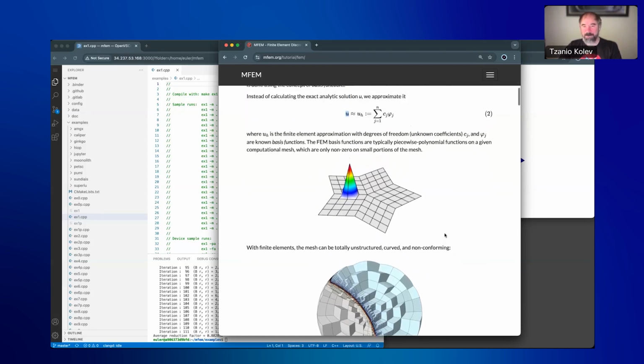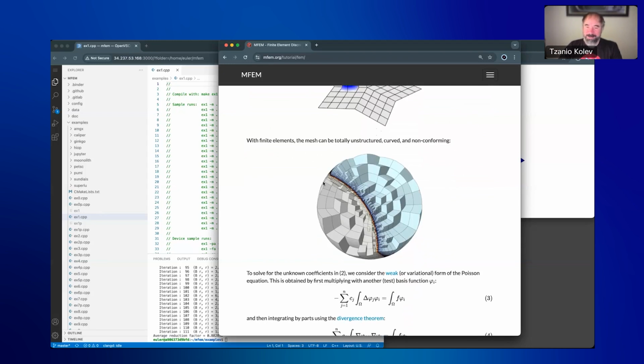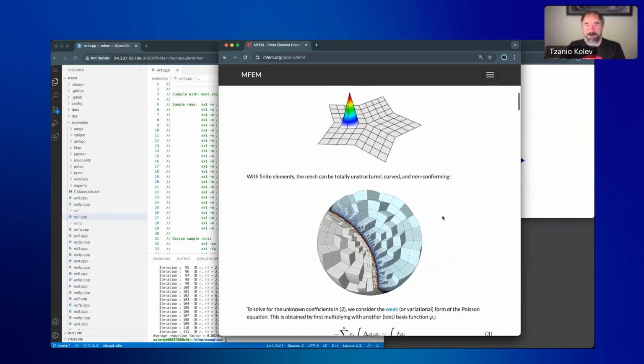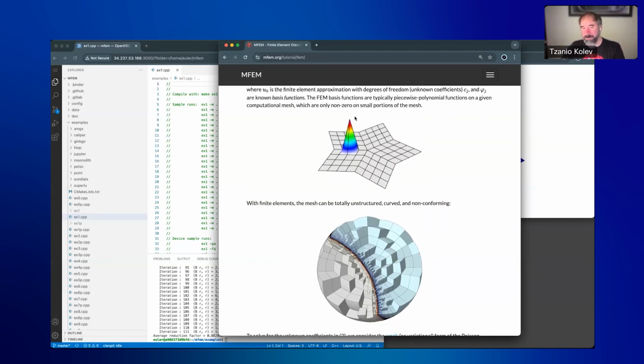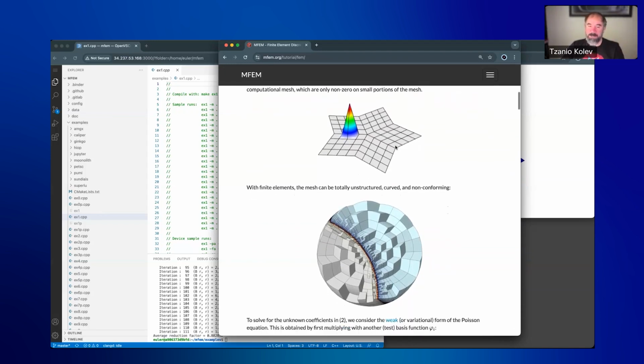Now, of course, this is very, very simple. Things can get much more complicated. We can have meshes, for example, that are curved, that have adaptive mesh refinement that look like this. We can have more complicated functions, in particular high order functions. We can have more complicated spaces that are not just degrees of freedom at vertices. And MFEM supports all of that.